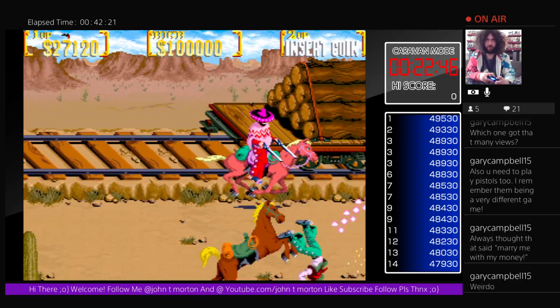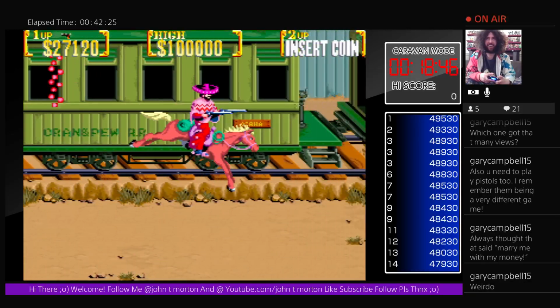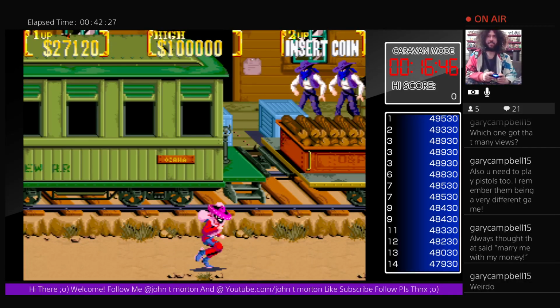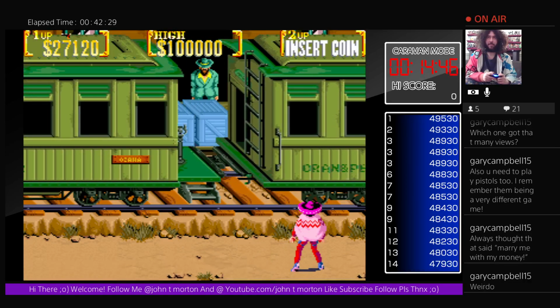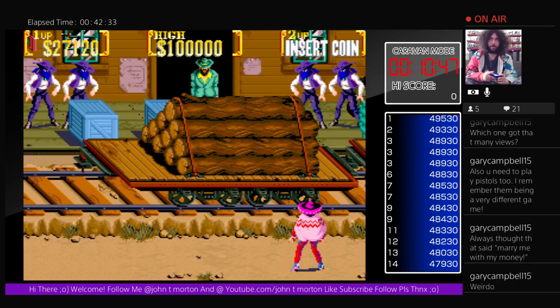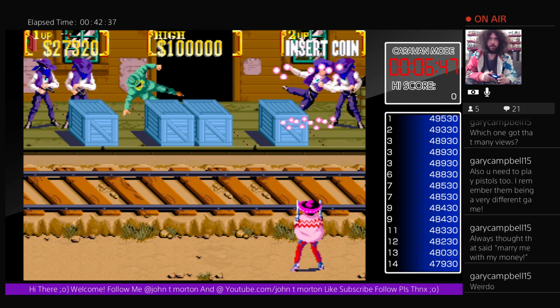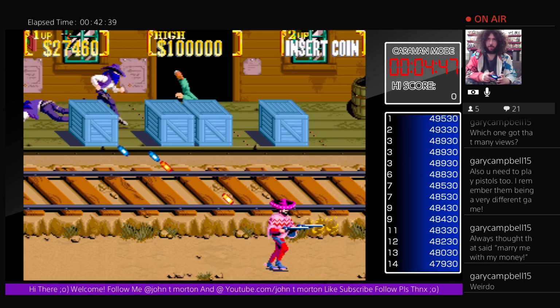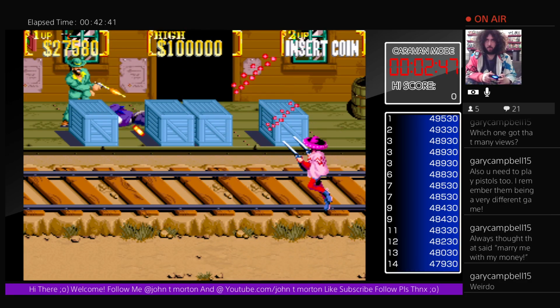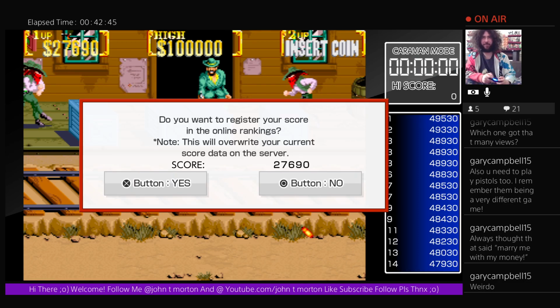This is how the Wild West really looked. Draw, Pilgrim. Draw, Pilgrim. That was a bad one. I was like, I can't avoid that.